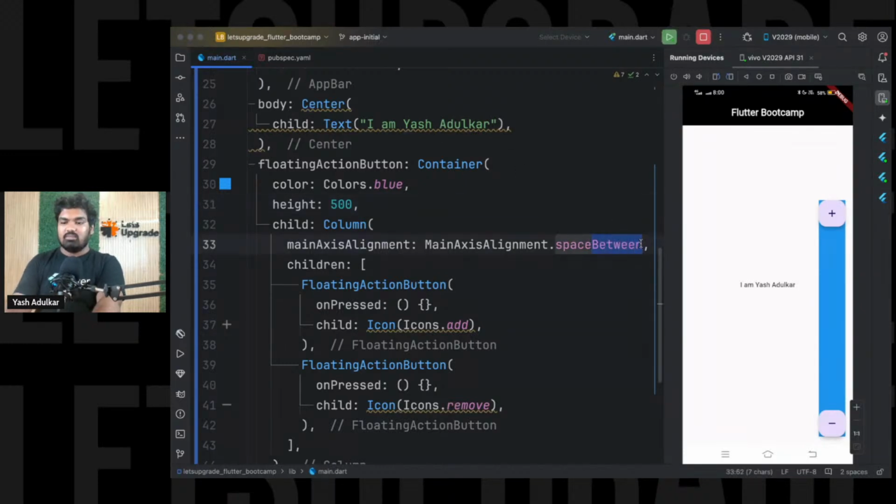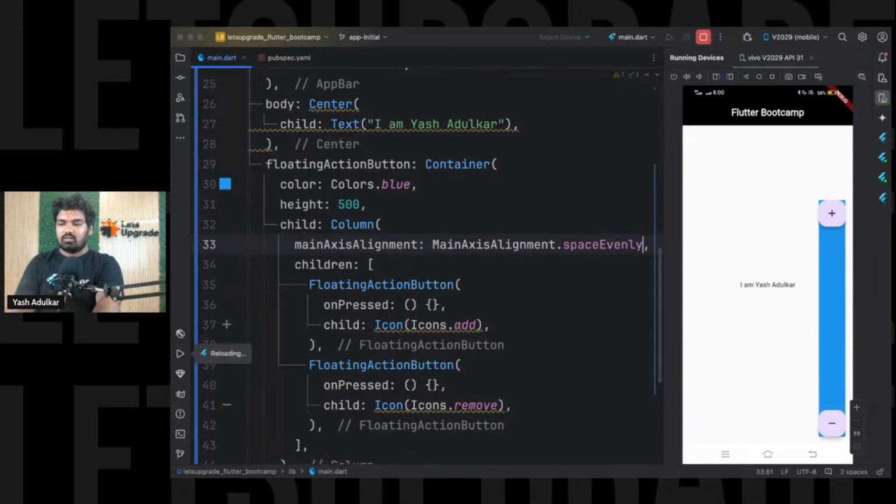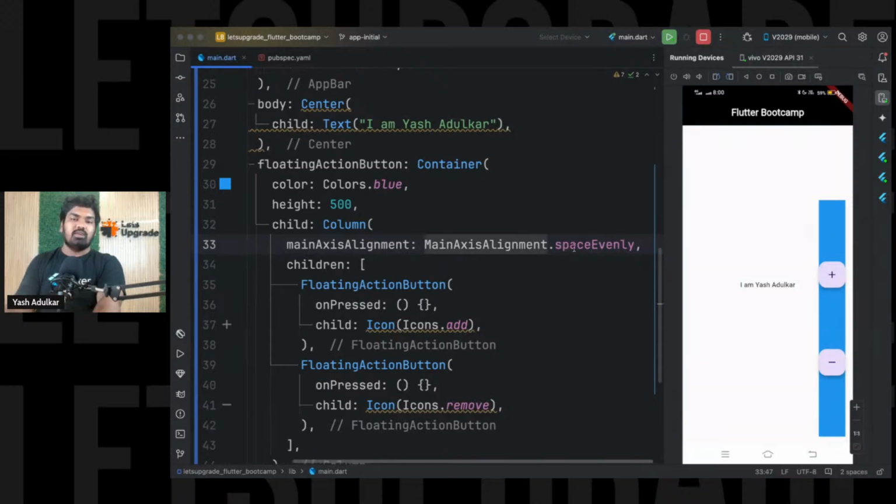Let's check another method that they have given over here, space evenly. Let me put it up as space evenly and save it. So guys see, now both of these are equal, proportionate, at a distance from each other and even at the end part. So with this, multiple techniques. But now this is done because initially it is main axis size. Main axis alignment we understood. Is main axis alignment clear, guys? Is there any issue in main axis?